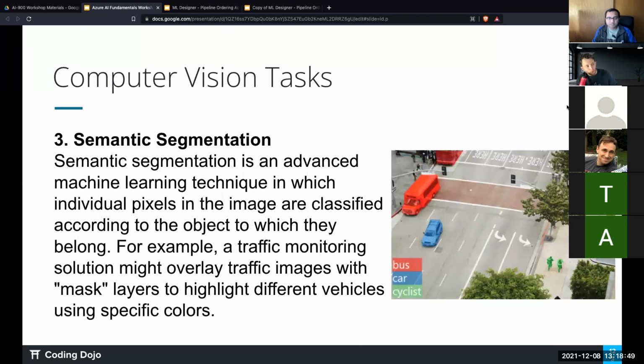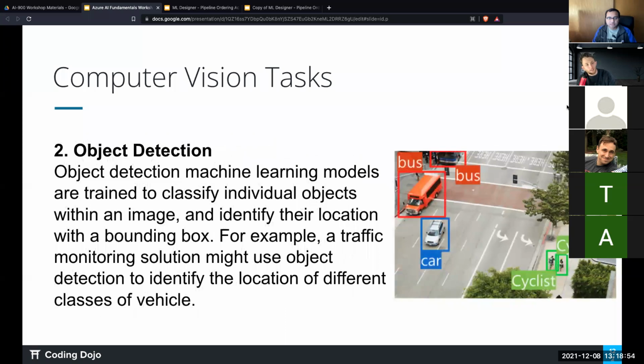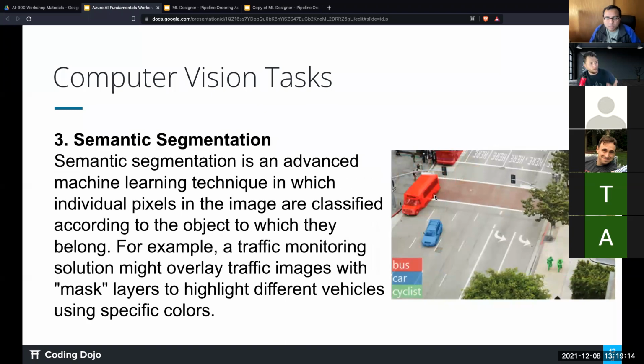Now, taking it a step further, we have semantic segmentation. So with this guy, it was allowing us to detect an object. We see this square of this car also has some road, also one of the road lines, right? So it's not just the object. There's a square around the object, but it has some different things. This one looks like it has a person in it, or maybe part of a traffic light. When we talk about semantic segmentation, it actually just takes the pixels associated with our object and only highlights those.